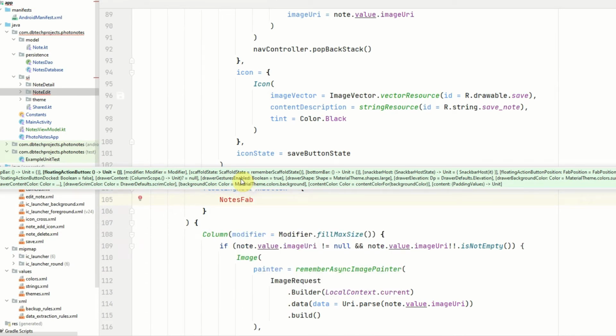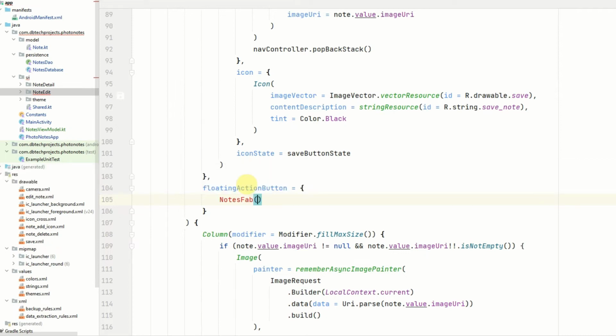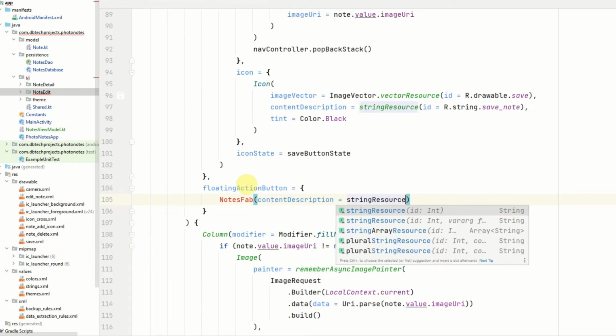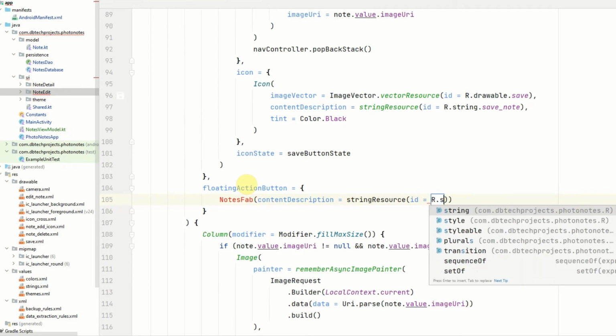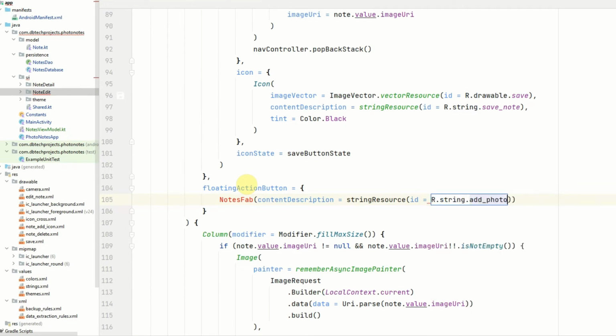This is a composable which we'll create later. So notes fab, and then we need to pass in a content description, which will be the description of the fab button, and that will just be string resource, and the ID will be R.string.addPhoto.